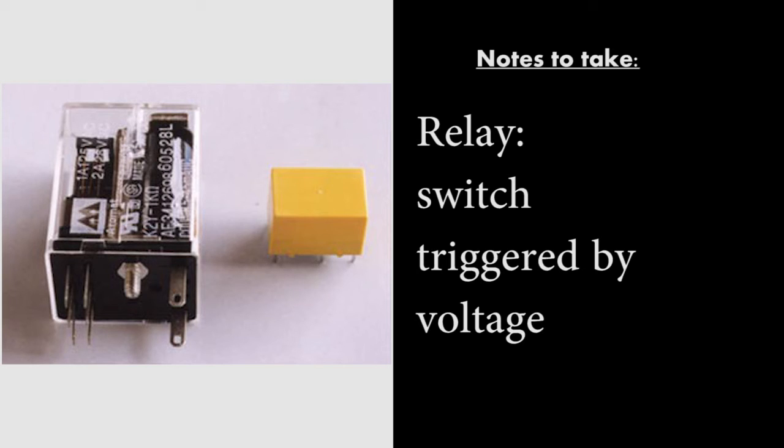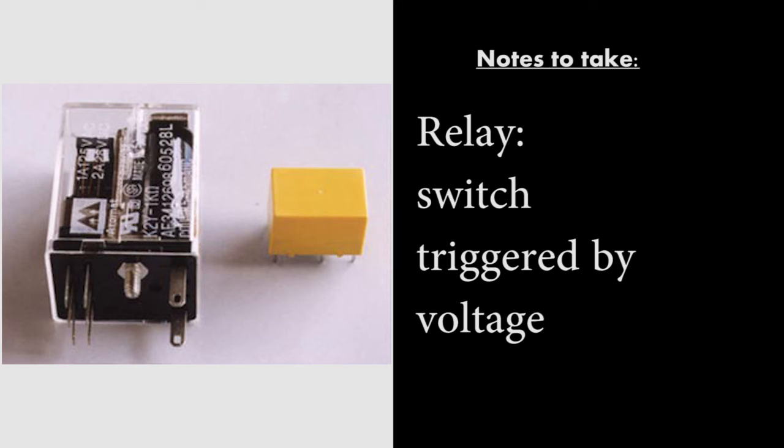This is a relay. Now it's a switch that's activated by voltage coming in on some of the other pins that are on the bottom there. Okay, so what happens is electricity goes up into the relay, goes through that coil of wire that you see in there. That becomes an electromagnet. It becomes a magnet. So inside that little box, the other legs are attached to a piece of metal that are next to the electromagnet. The piece of metal, seeing the magnet, gets pulled over, touches the electromagnet, which creates a connection, and the switch is activated.